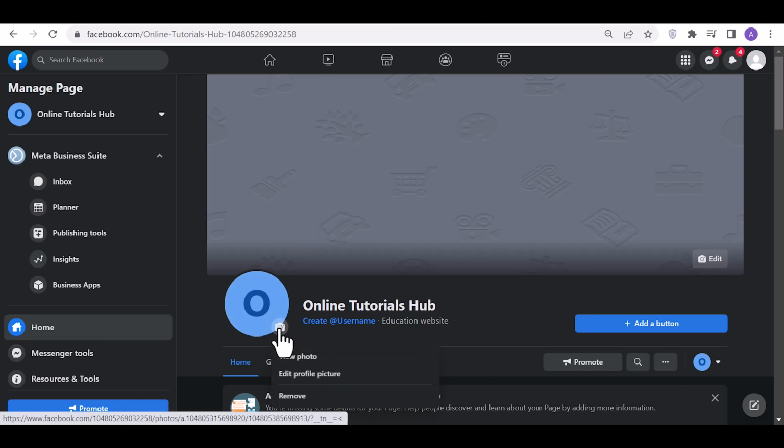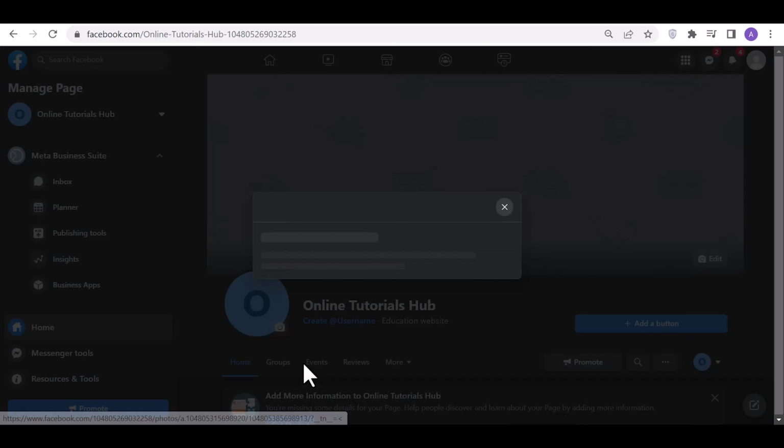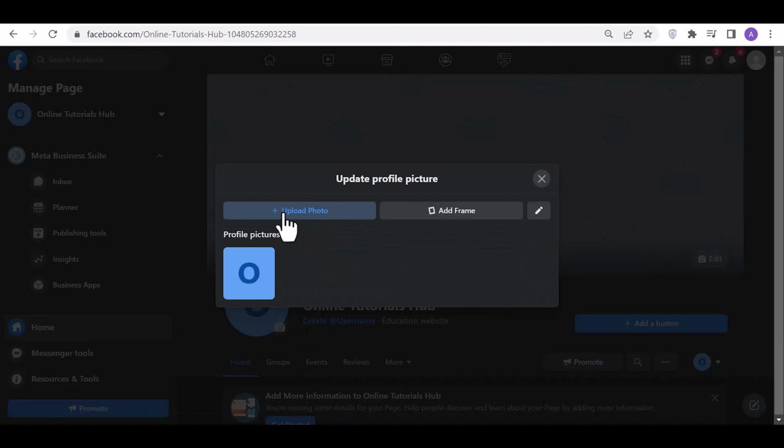By clicking this camera icon, you can remove or upload a new profile picture for your Facebook business page. So let me edit it, and now I can see that I am able to upload a photo from my computer.